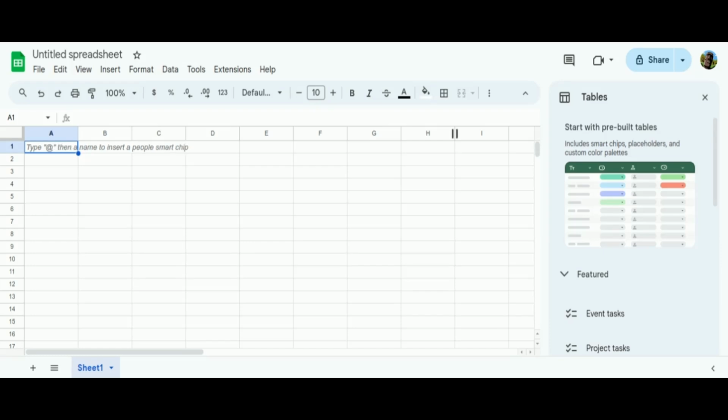So, steps to write a test case. First, we should understand the client requirement, then the functionalities of the application. Suppose the client requirement is sign up and sign in.